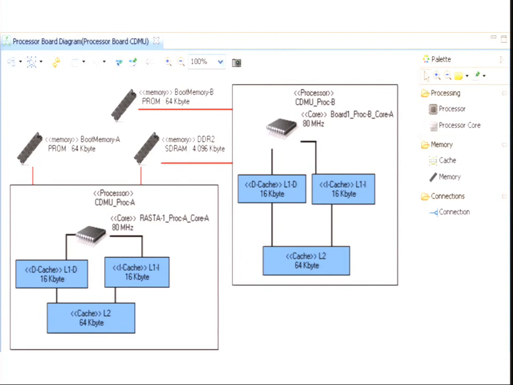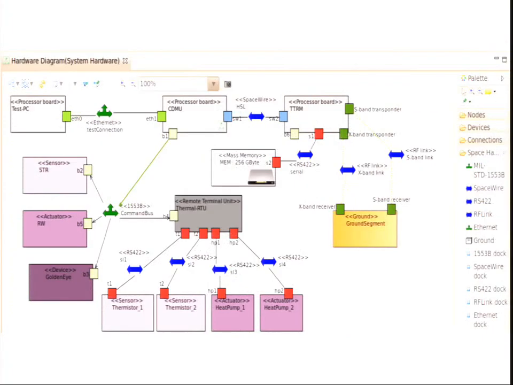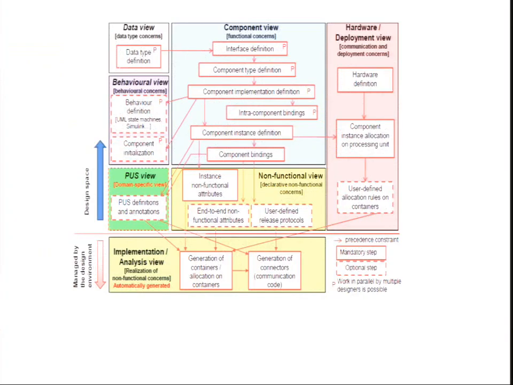So they have been able, with Sirius, to develop a tool which allows them to do this. You can see that they specify the CPU, the memory of the CPU, the performance of the CPU. And after, they can say that this application will go with this CPU, so they can know very early if it will work or not because of the performance, for example. So for them, it was very interesting.